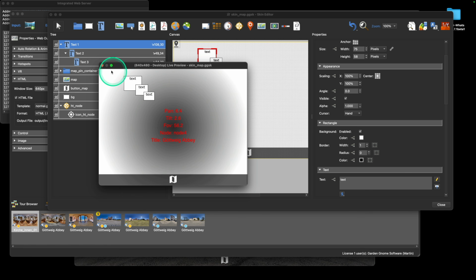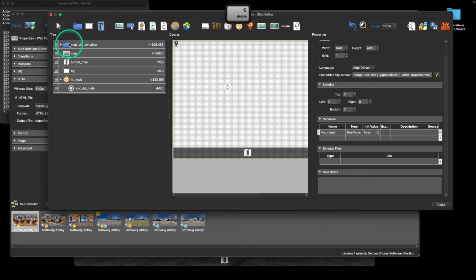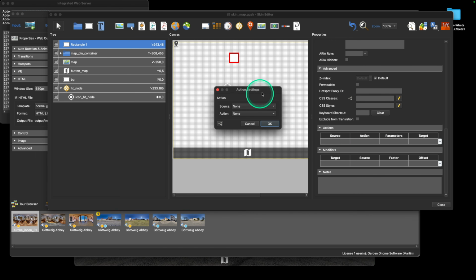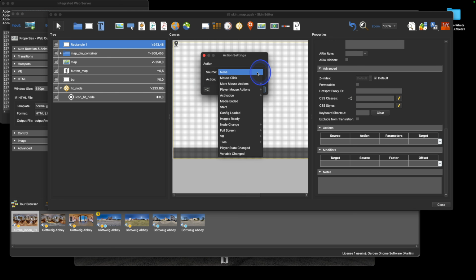The other thing we want to show you with 7.1, let's get rid of that, is the actions. Let's grab a rectangle just to show you. If we open up the actions now, what we've done is organize them so you don't have a long list of actions. It's a reduced list, but it's now got sub-menus. Under mouse, mouse click is something we often use, so that is in that menu straight away.